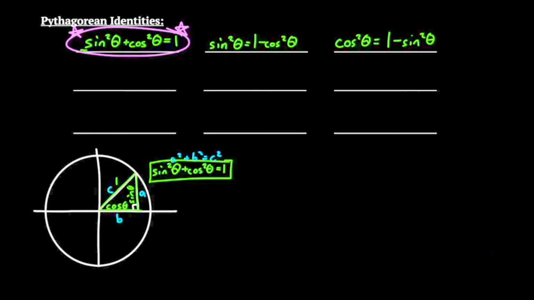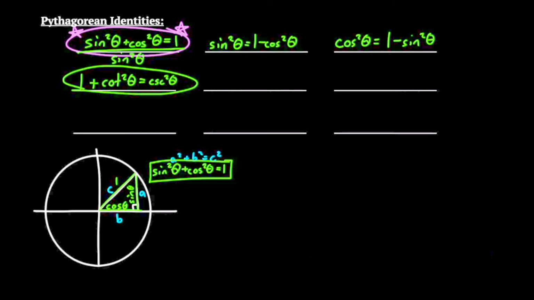But of course we work with a lot more than just sine and cosine, so here's another trick that we can do. If I divide this entire equation by sine squared of theta, I would have to do that individually, like one piece at a time. So sine squared of theta divided by sine squared of theta is just 1, and then it says plus, and then cosine over sine is cotangent. So cosine squared over sine squared is just cotangent squared of theta. And then on the right side, 1 over sine, well, that's like the reciprocal of sine, which is cosecant.